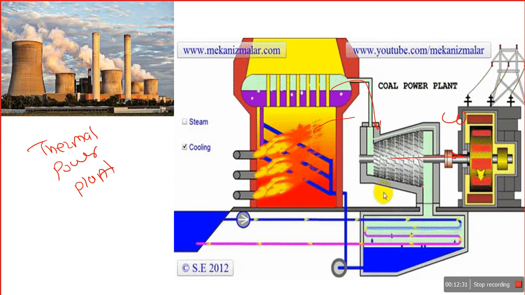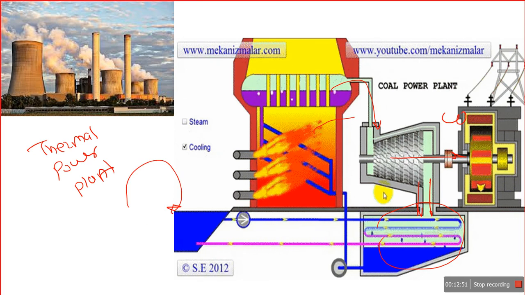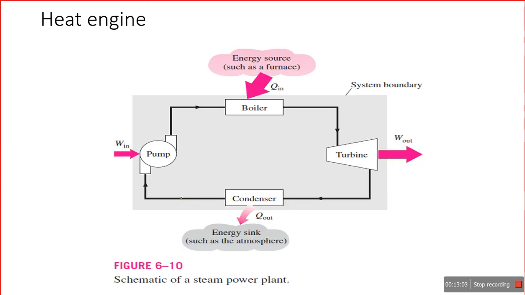And some amount of heat, or steam, after expansion, that low pressure, low temperature steam is rejected to the condenser, where we cool it. So that low pressure, low temperature steam is converted into water, and the same cycle repeats. Now, how is it applicable to the Kelvin-Planck statement? This is a question that arises in your mind. How is this the best application? Now I am going to discuss with the help of a block diagram.